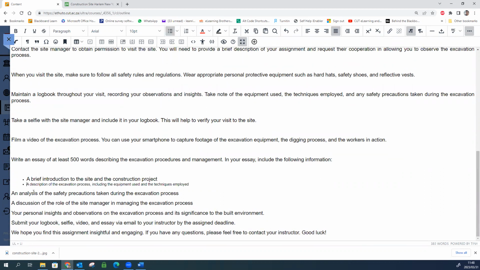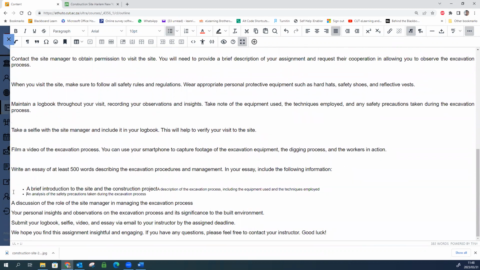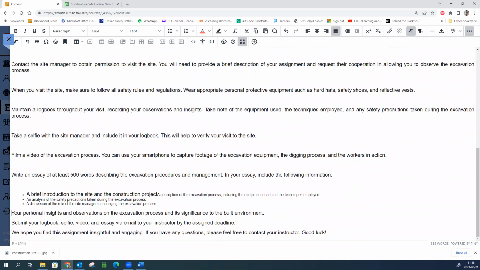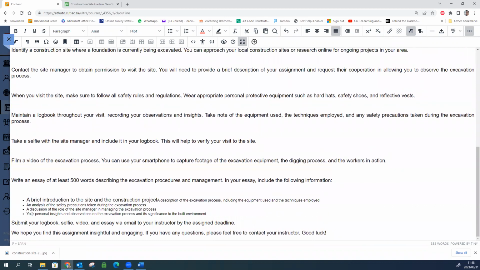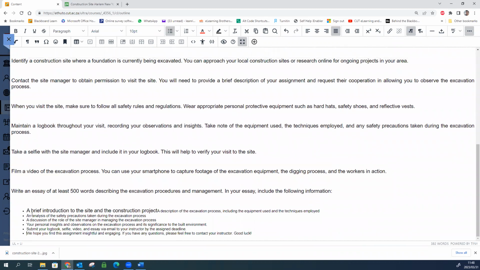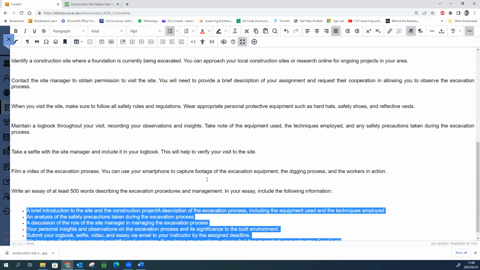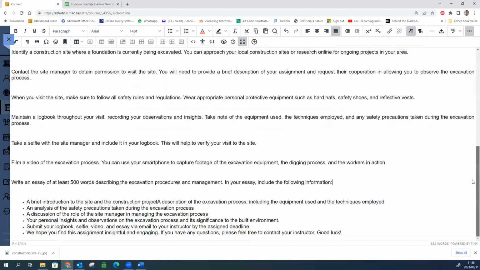I find that pasting from a live online document is best. So if you work on Teams or a Google Doc, pasting from there leaves more of your formatting intact than pasting from a normal Word document like I just did. Just as a side note of interest. Okay, so I'm just going to put that back.